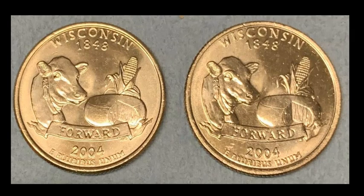People are still finding them. I hear about people finding them all the time. I think the rate of production of either of these varieties is still quite high, while the opportunity to sell these for a good amount of money is still there even to this day. So make sure you keep that in mind.